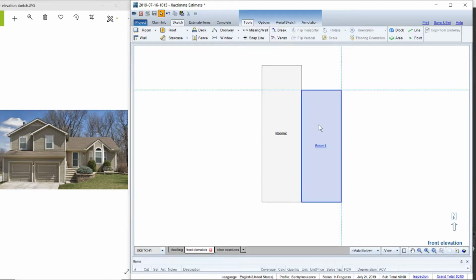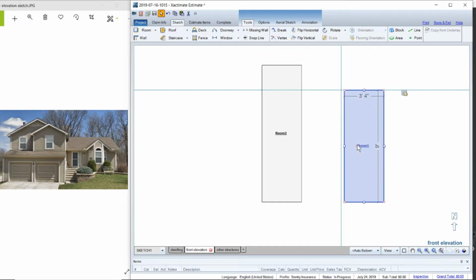What I'm going to do is take this room and pull it away for now, because it might be trying to connect to both rooms. See if that helps. There we go. So now I've got the Vortex handles. I'm going to left click and drag that in so we have our pitch. You can see that the top of the slope now is 11.